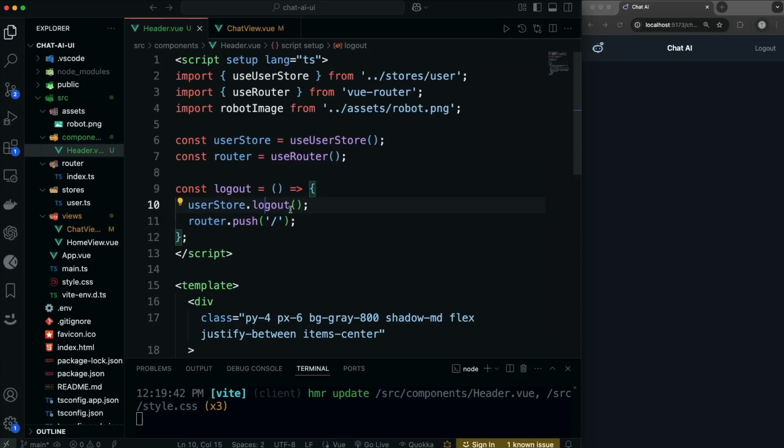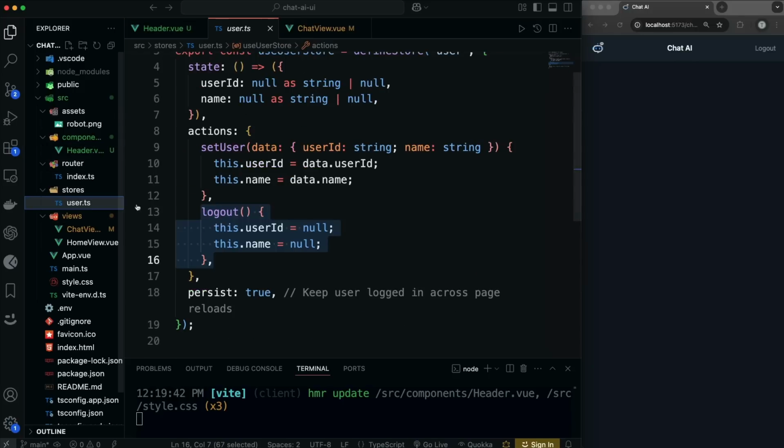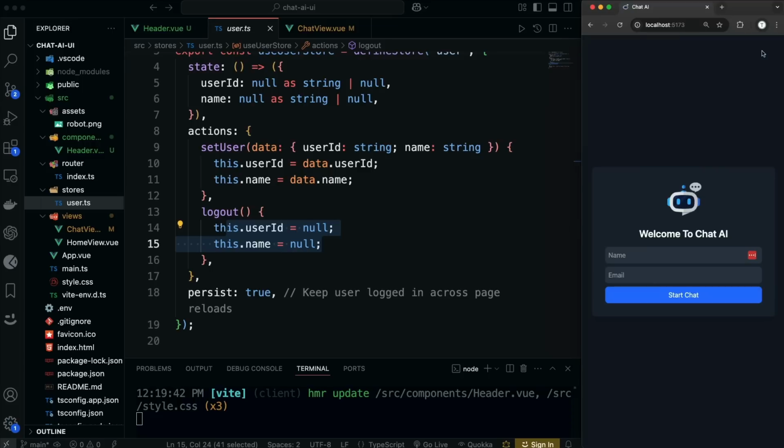When we call that logout, it's going to clear the state, because in our user store, it's going to set the user ID and the name to null. So when we log in, we hit our backend, we get the data back, it sets it. When we log out, it clears it. So let's do it. Let's say log out, and there we go.